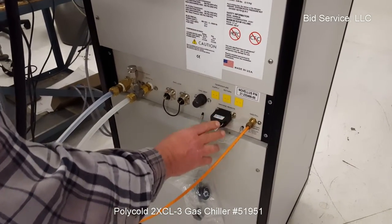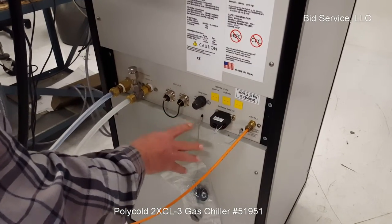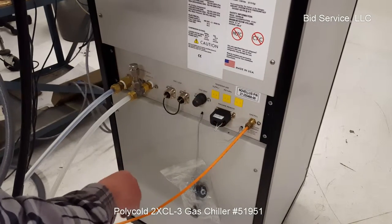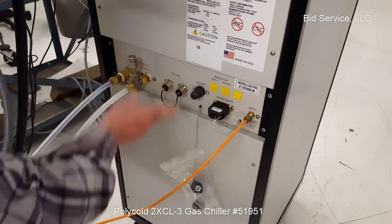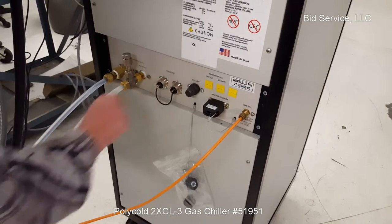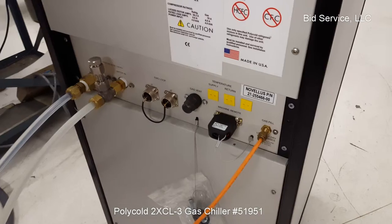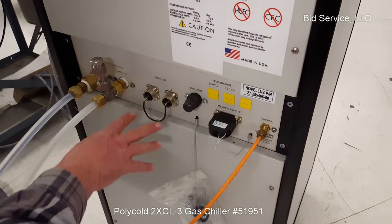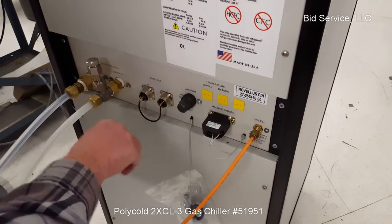If a remote was involved, you would hook it here, but they supply a remote jumper so that you don't have to have one. For gas venting — when you want to relieve the gas pressure in the system — the unit comes with a wrench to be able to do that venting. It also has an emergency shut-off loop, which would normally be connected directly to your piece of equipment being chilled, so that if that had a failure, it would shut off this system also.